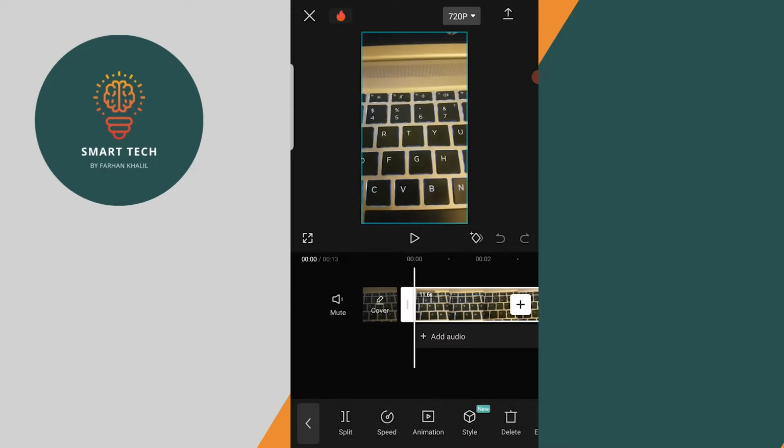Once you are in here, you can see your clip over here, and right beneath that you can see an overlay as add audio. Hit on that, and then you can see a bunch of different options where you can add a sound, add a copyrighted sound, add effects to the audio, extract an audio from a video, or record an audio or a speech and then add that to the video clip.